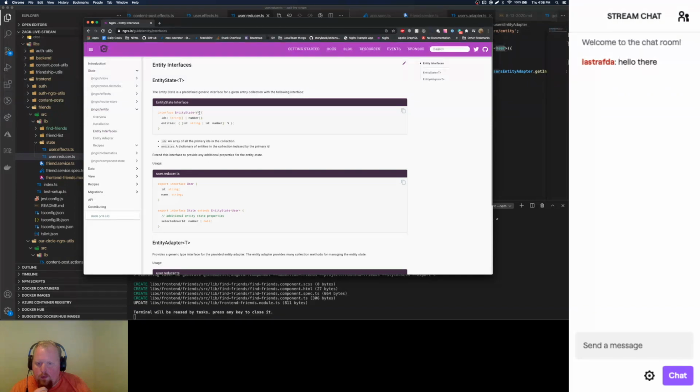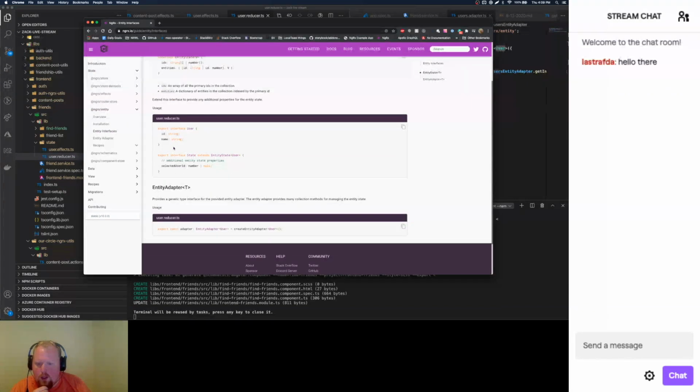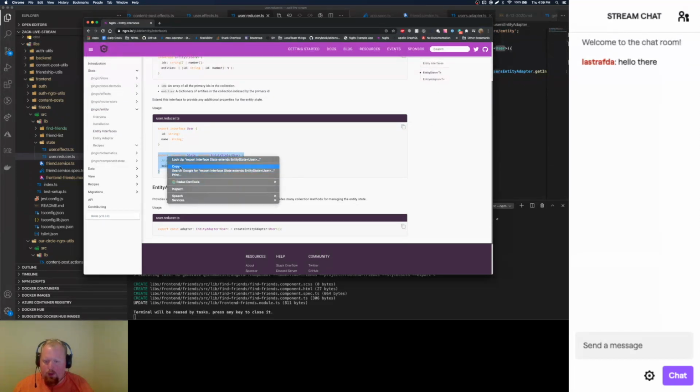Entity state of V. Okay. How do I extend it? Okay. Extends entity state. So that's where our additional stuff is going to be. That makes sense. Let me just grab this, so copy that.